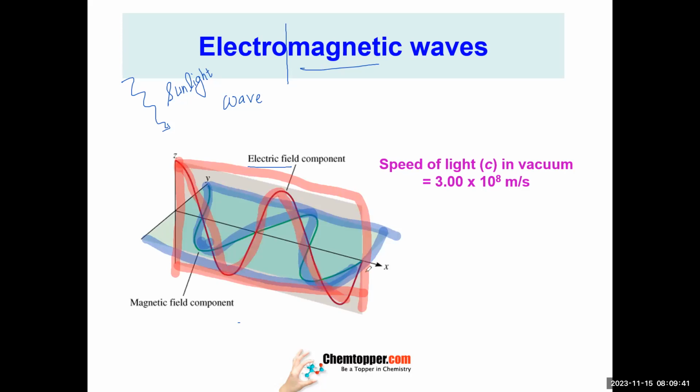So they are moving perpendicular to each other, and this is called an electromagnetic wave. We have nothing to do in chemistry about this. But when we use the word electromagnetic, you must know why they are calling it electromagnetic. That's why I'm giving you this background. Otherwise, this is physics. Light, which we are receiving from the sun, is called electromagnetic waves. They have electric field and magnetic field.